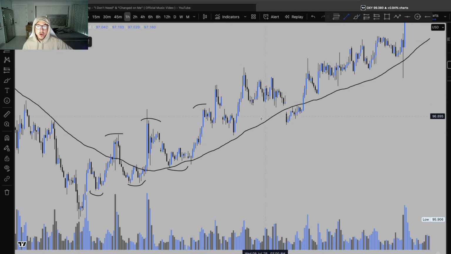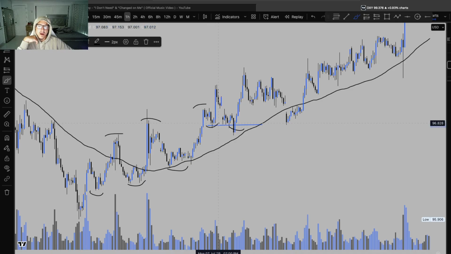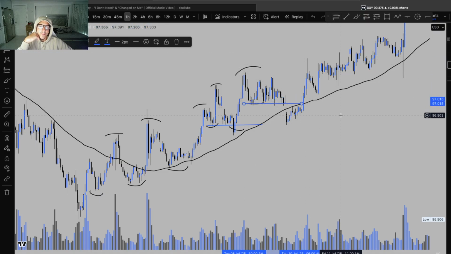Now this one right here was a low protected. This means the same thing as this because it was only one candle break. It was a tested candle. I went over this in my previous videos, okay? So this is a low, higher low. So higher low, high, low right here, higher high, higher low.